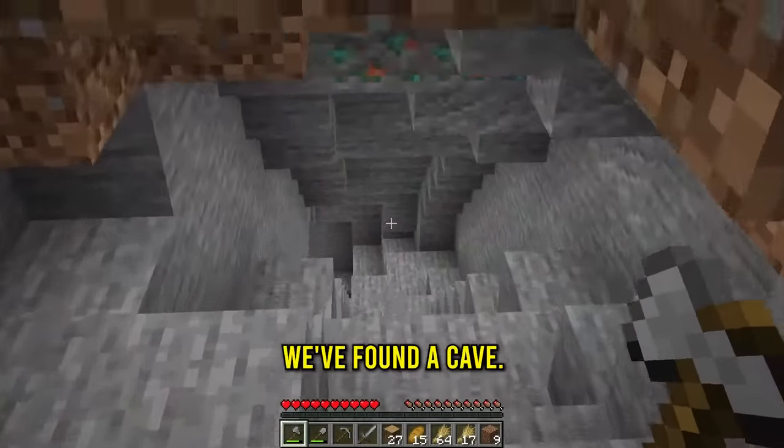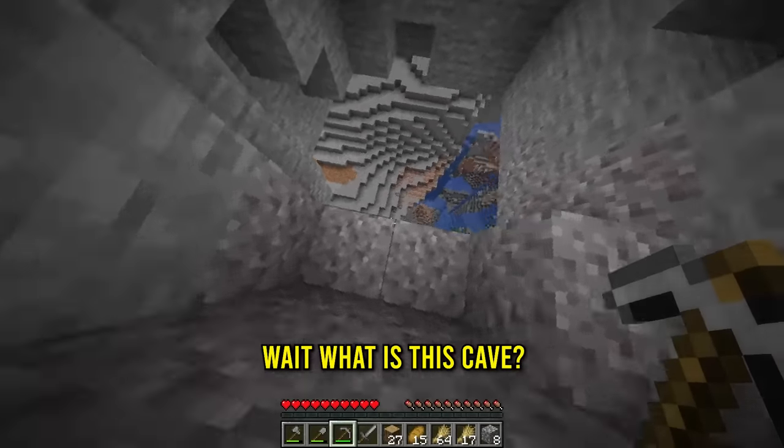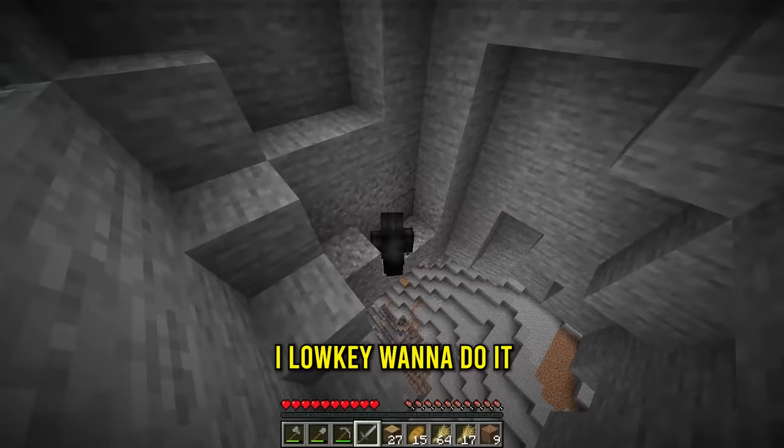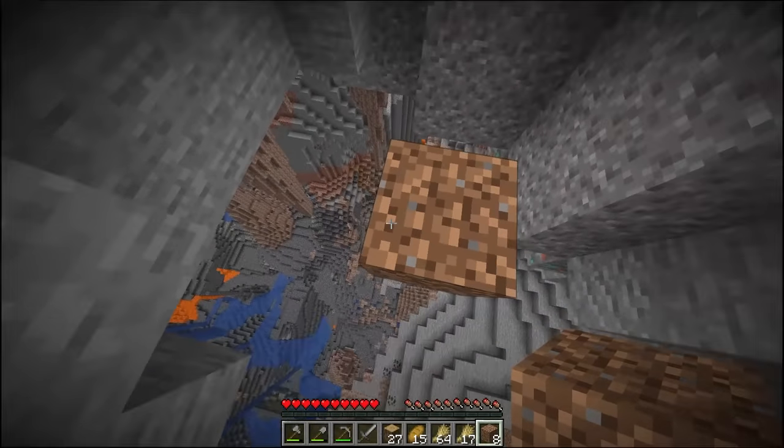Oh, wait, we found a cave. All right, now mission to find some iron for a shear. And oh my gosh, wait, what is this cave? Guys, do I try to make that water jump right there? You know what? I low-key want to do it. Let's go for it. Oh my gosh, wait, I would have died.